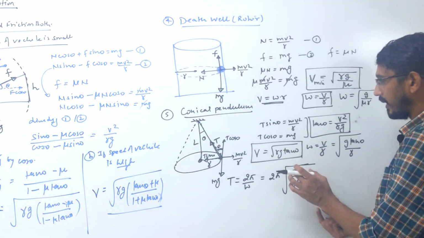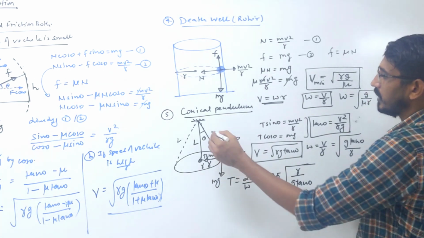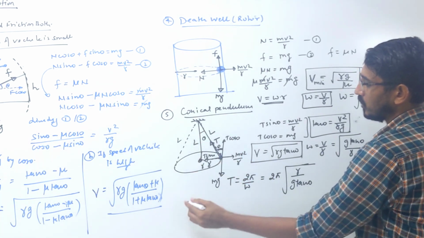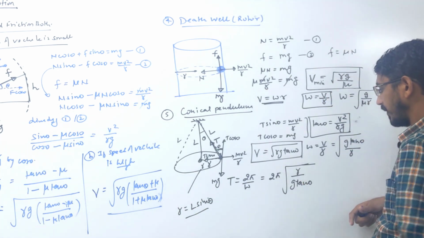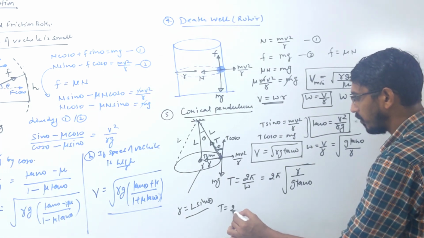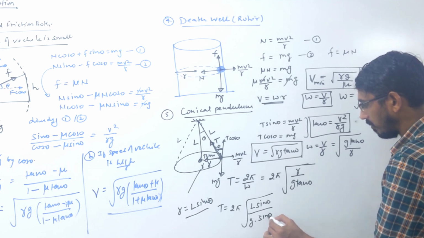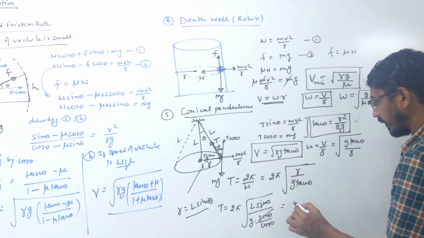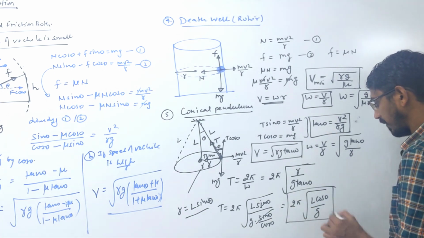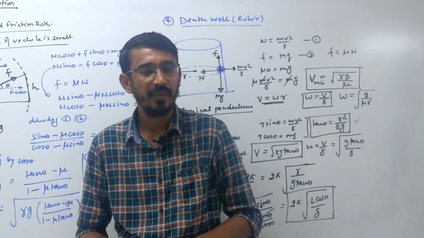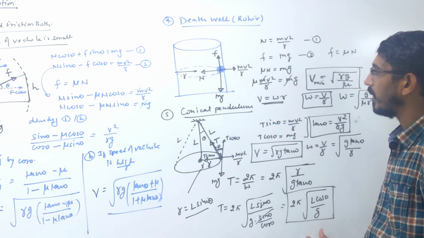And sometimes this radius is not known, the length of this string will be known, then you know this is L. So L you write in terms of that r. So r is simply L sin theta, right? If you replace it here instead of r, time period will be 2 pi root of L sin theta by g tan theta, writing tan theta as sin theta by cos theta, sin theta gets cancelled, so you get 2 pi root of L cos theta by g. This formula was asked in our exam: the time period of a conical pendulum of length L making an angle theta is 2 pi root of L cos theta by g, correct?